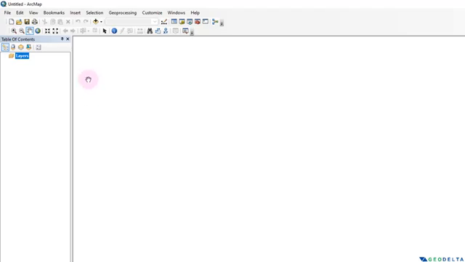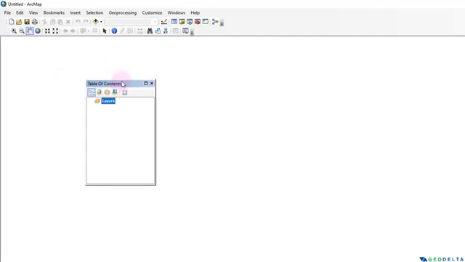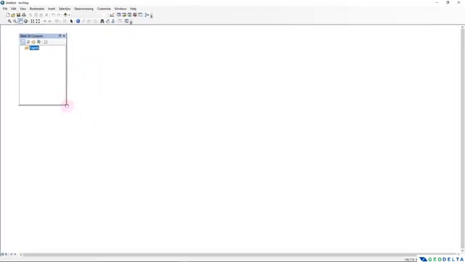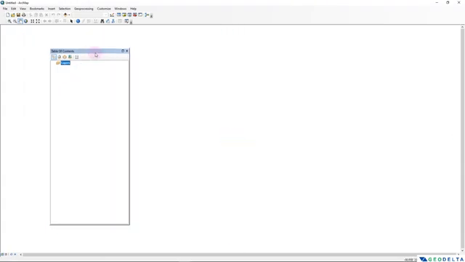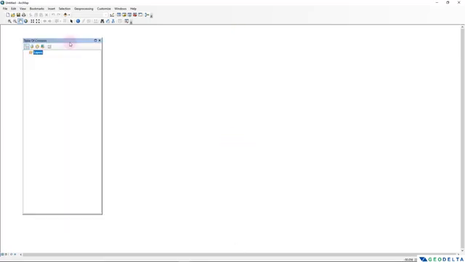Now in the standard and the tools toolbar, you can see that we have a few buttons. We'll actually talk about these buttons as well. Before we do that, I would also like to talk about this table of contents that you see over here. Now this is something that we will always be using when we are using ArcMap, and this can be viewed as something like a panel. Specifically about the table of contents, we will be using this primarily to visualize our layers.